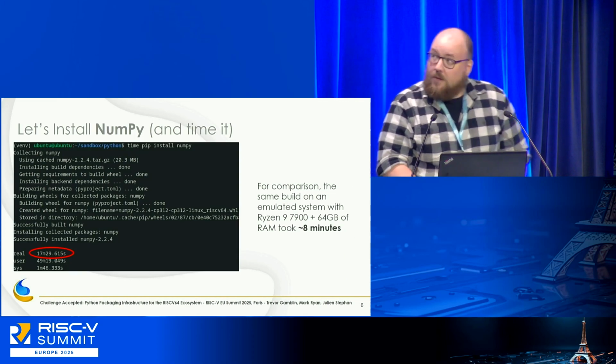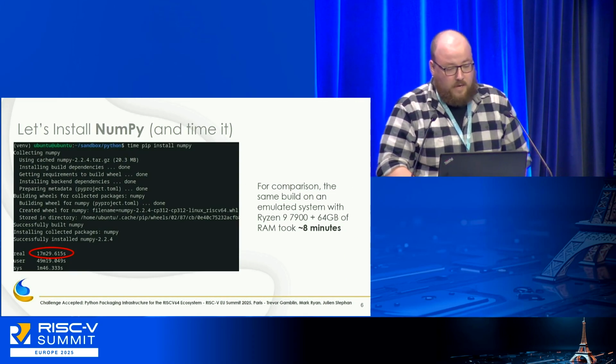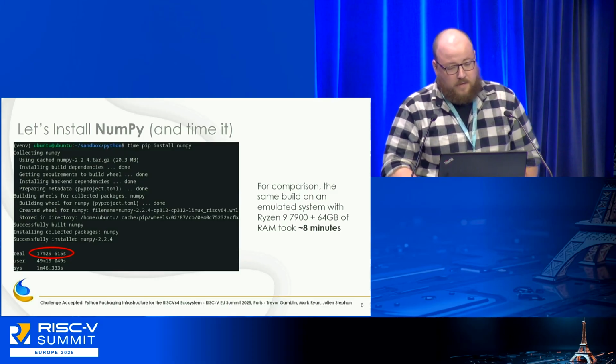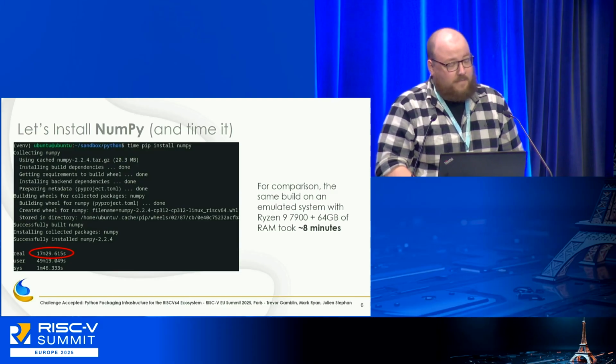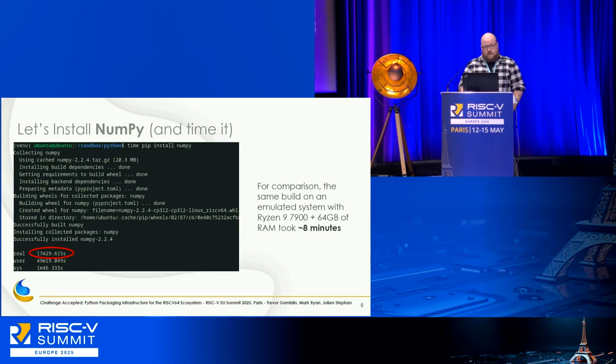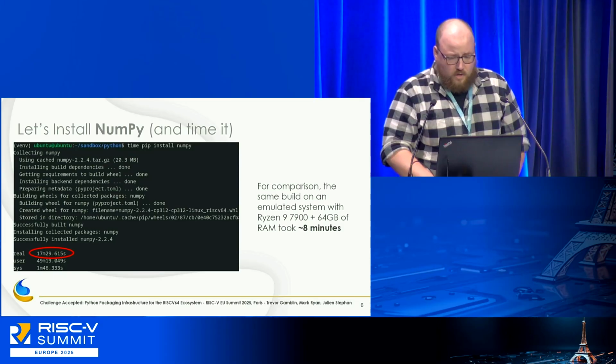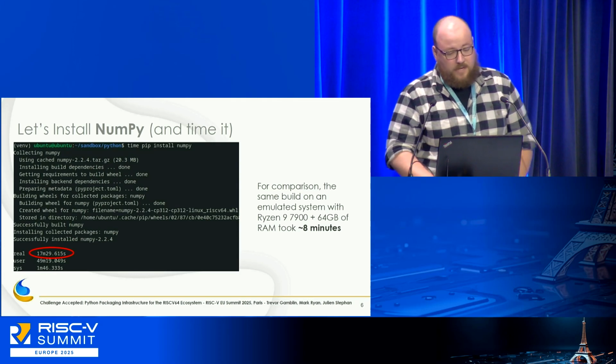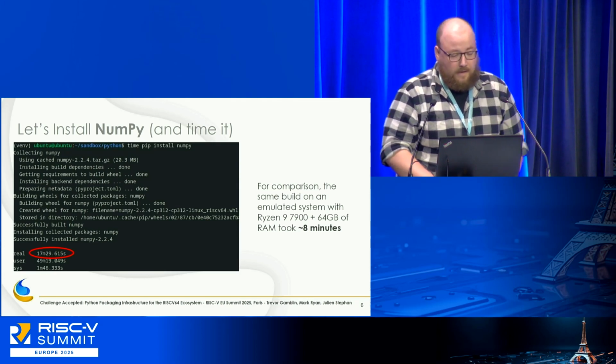So in this slide, you can see me doing something everybody loves to do, which is time the install of the packages they want to use. In this case, I'm installing NumPy on the system. And you can see it takes a whopping 17.5 seconds to do this that way. And if you look closely at the log, the standard out, you can actually see it's building NumPy, which seems a little bit unusual if you've tried to do this, or you probably have done this on any other system. Yeah, it's taking quite a long time. And for comparison, I did this in an emulated environment on my Ryzen 9 system, which I have at home, and it still took 8 minutes, which is pretty drastic.